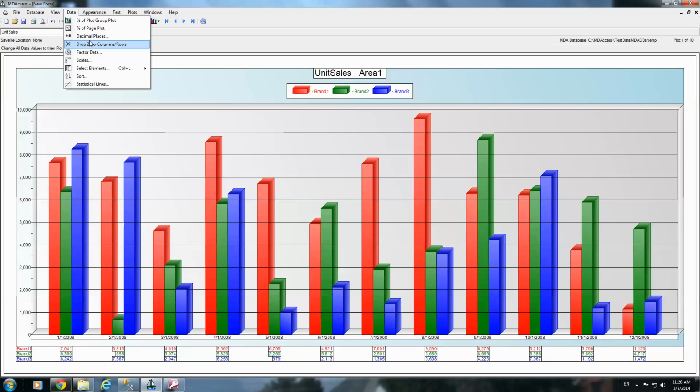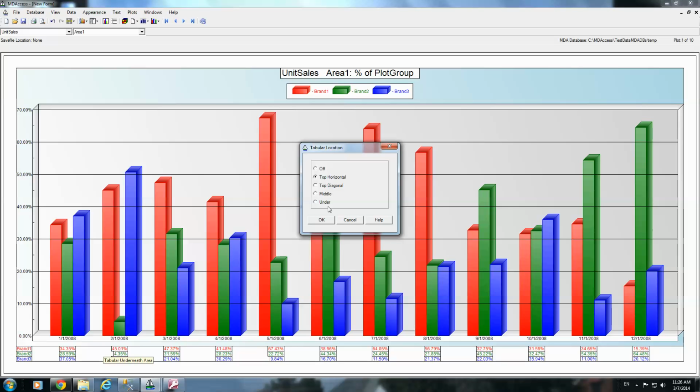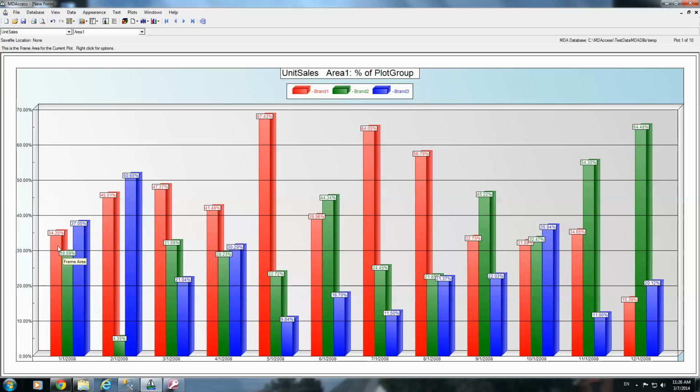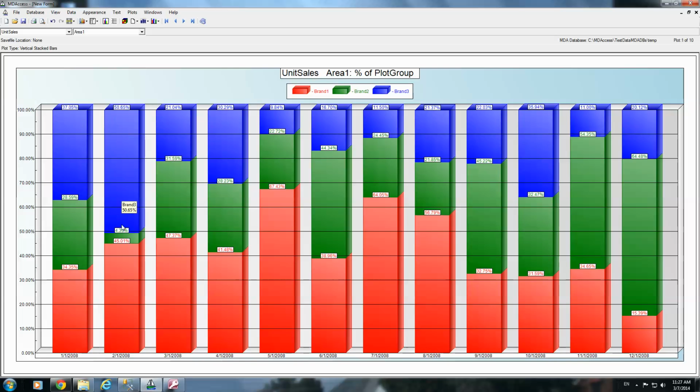So if we say the percent in the group, let's put the tabular on top so we can see it displayed there. So they're about thirds. This one is not, it's about 50% here, and it's going to sum up to, if we have a stack bar, it would all be 100 in this case, because we're showing the percents within the group.